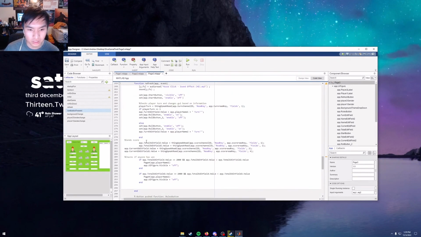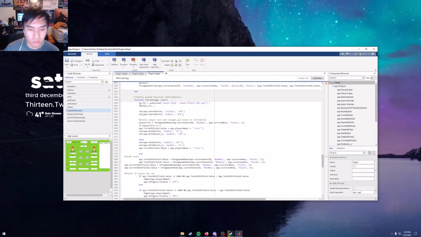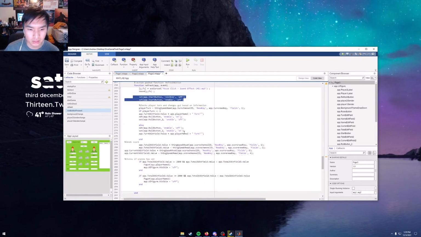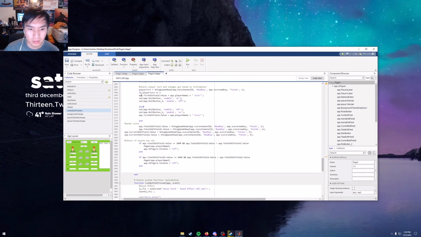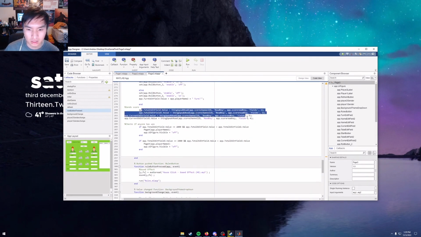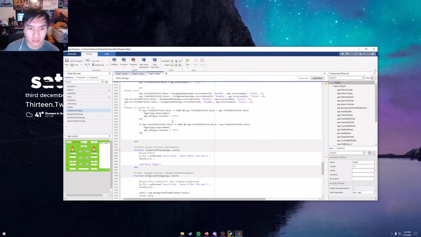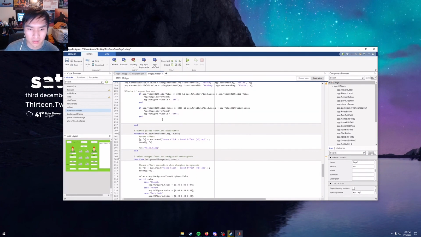And for the refresh functionality, basically, once we press refresh, it disables the start button for our player just in case one player pressed the start button. And as far as player turn goes, this basically checks to see whose turn it is, and it enables the one corresponding to whose turn it is, and it shows on the display screen that it's that player's turn. And then this right here just reads the score that was written earlier when you press the roll button. So here's the total value and the current value. And this constantly checks to see who wins, just so that both players can see the winning screen when they press refresh.